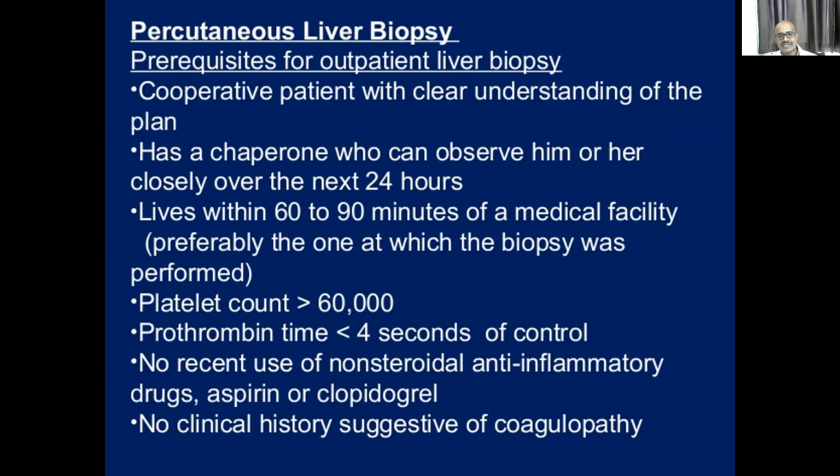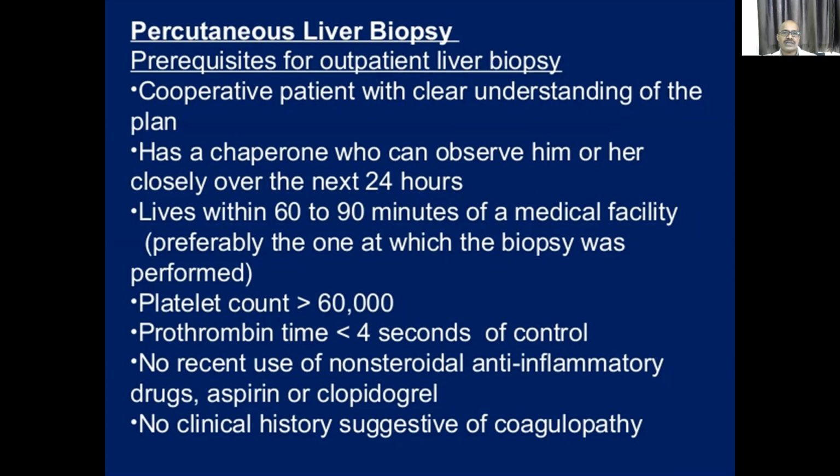If the patient is having tense ascites, the margins of the liver are not clearly defined, so there is a failure to obtain liver tissue in case of tense ascites. In case of hydatid cyst, if you do the liver biopsy, there is a risk of spreading the hydatid disease to other parts of the body, and there is also a risk of anaphylaxis. Another contraindication is a highly vascular neoplasm. If you do the biopsy, there is a risk of hemorrhage. So these are the contraindications.